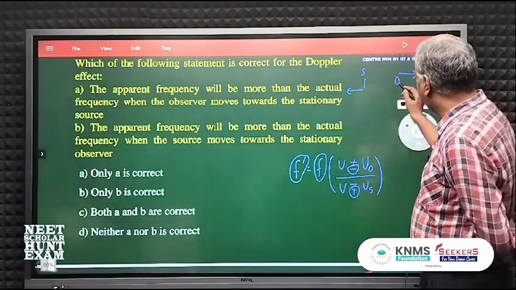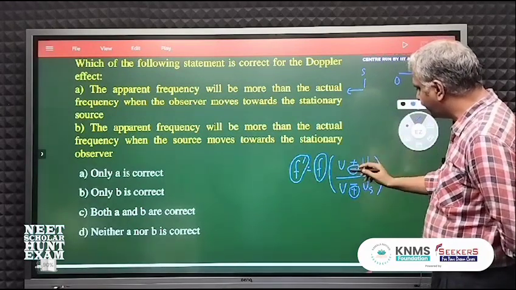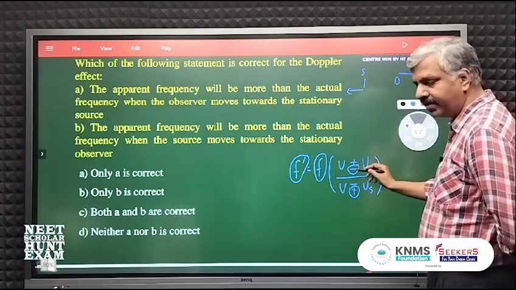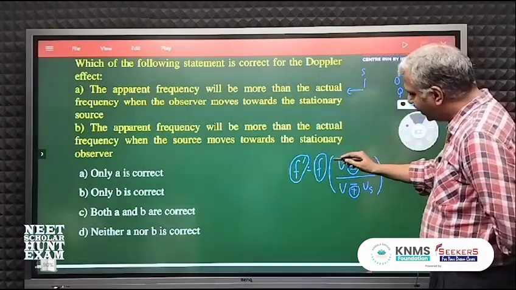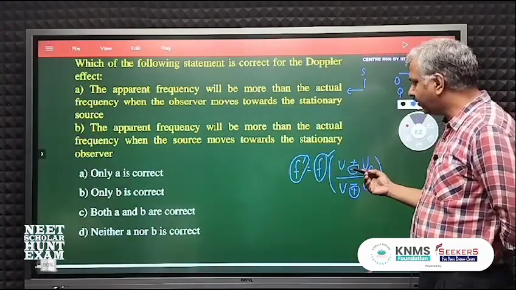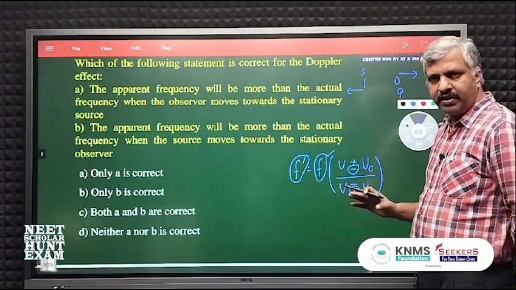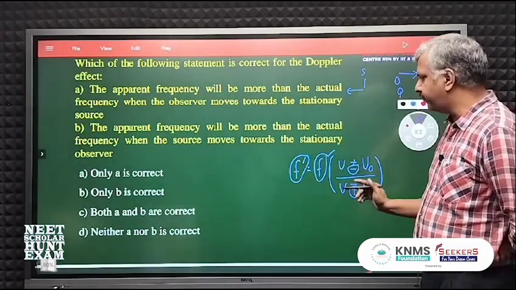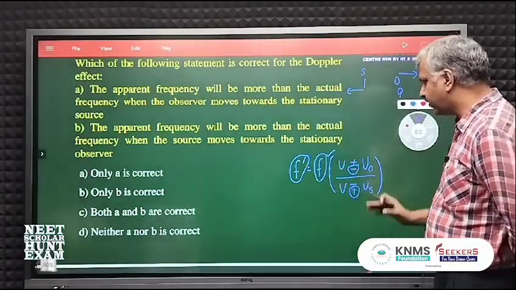Okay, so here I said when the observer is moving away, he will hear a frequency which corresponds to the minus sign. But at the same point, if there is another observer who is at rest, he would continue to hear the same old frequency. So in that context, we have to understand that frequency of any wave does not change and it does not depend upon the medium. Here there is a change in frequency, so it is the apparent frequency that we are talking of.